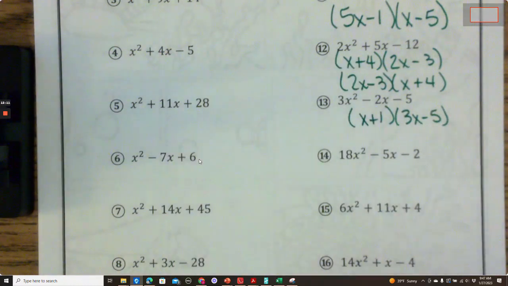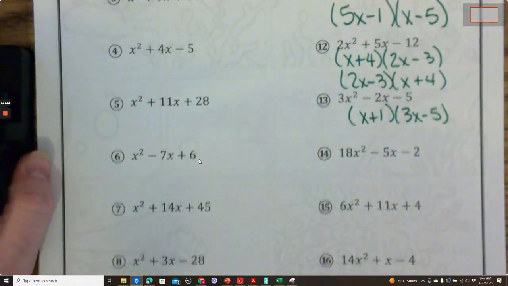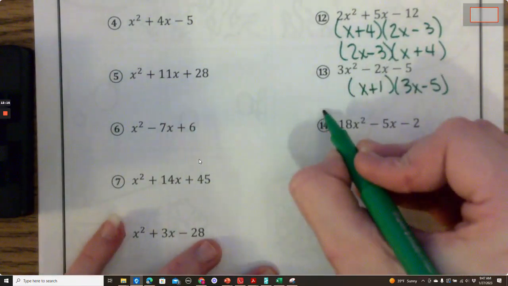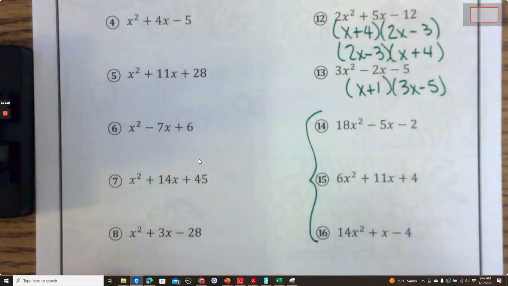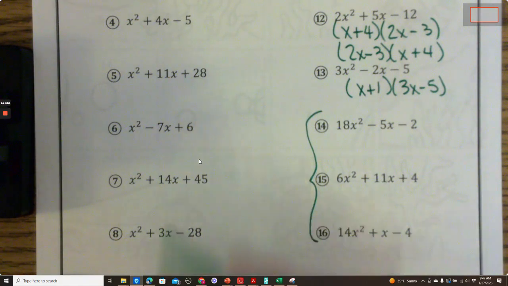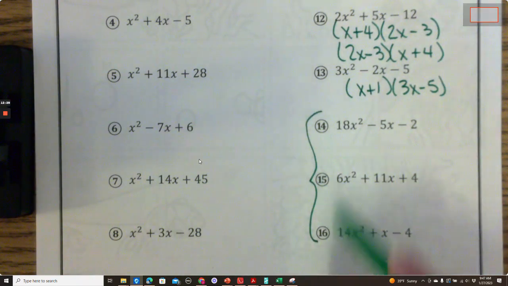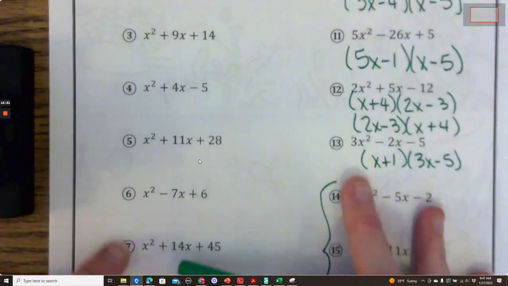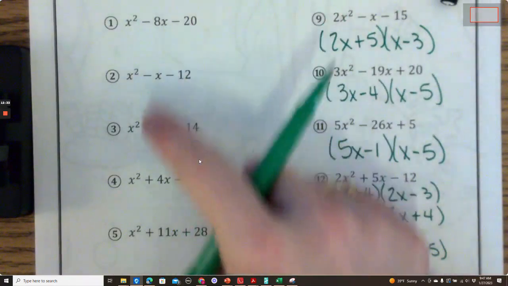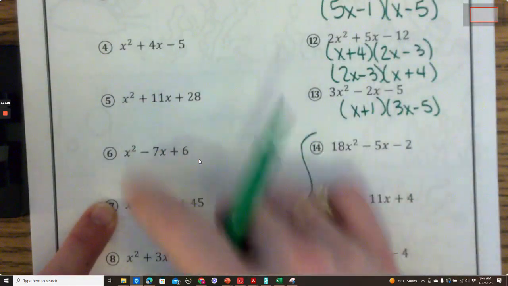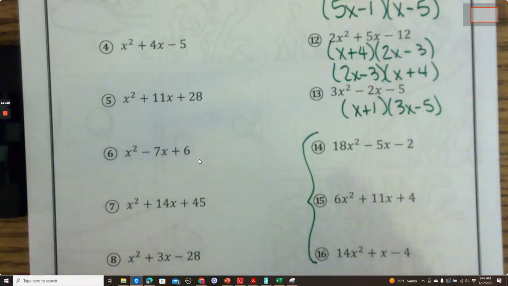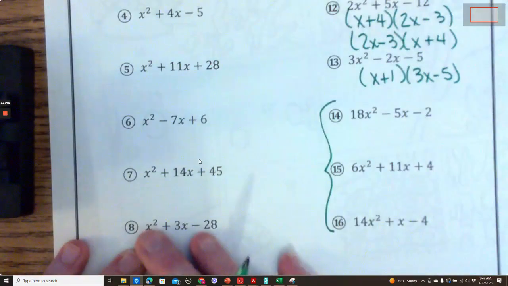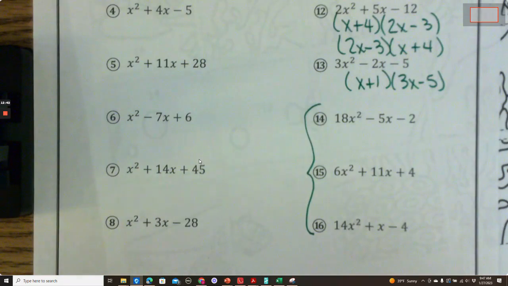All right, I'll make you a deal. 10 in total. You have to do these 3: 14, 15, and 16. And then you can pick one of them on this side that you don't have to do. Does that make sense? Because then that'll make an even 10. I don't care which one you skip, as long as you do 7 over here, 7 of these, and then all 3 of these. Okay?